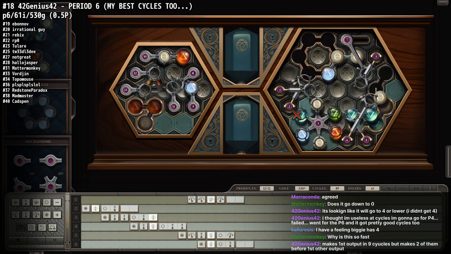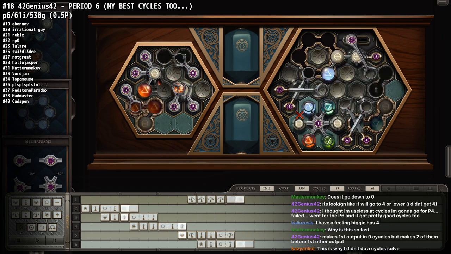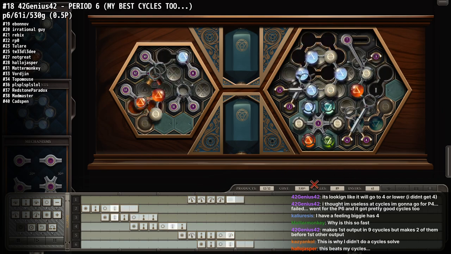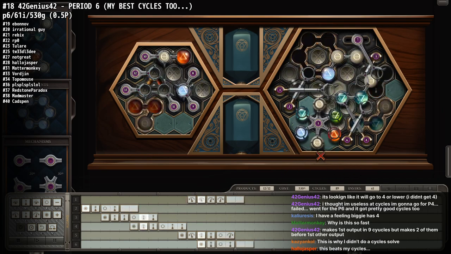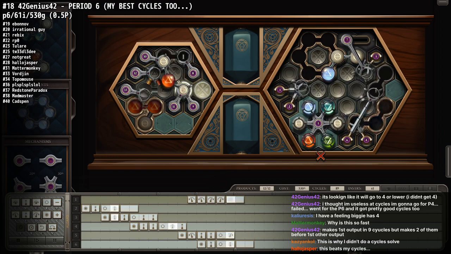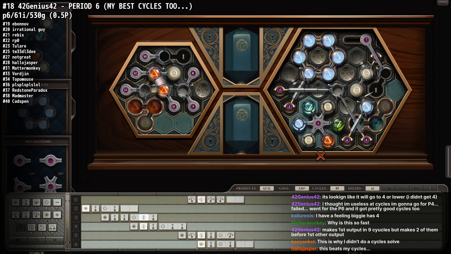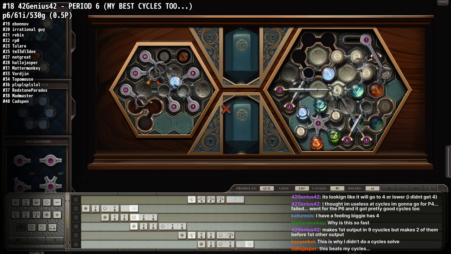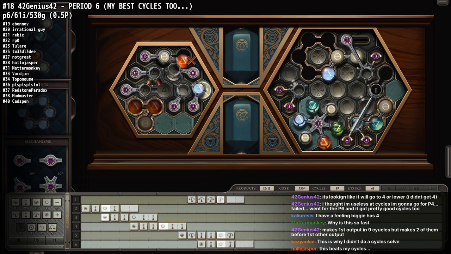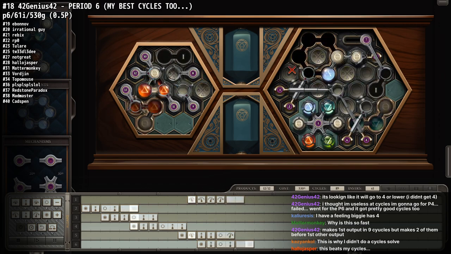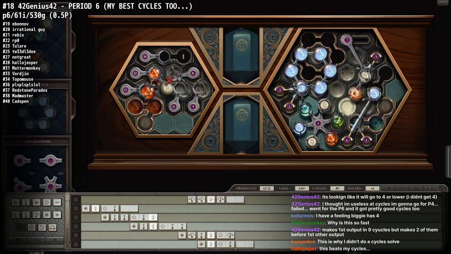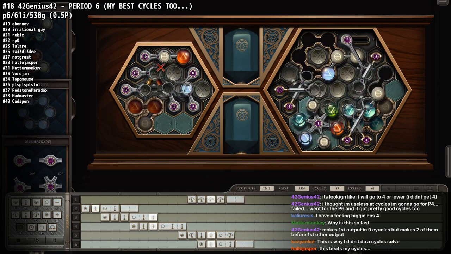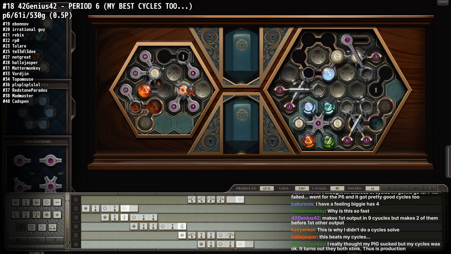I can't not show this one because it's half P and it's clearly a period solve. It's definitely period 6, but maybe some people are concerned about cycles. My cycles are 89. This is 89 cycles, and it's half P. The conditional logic here is not too bad because it's only half P. It's just whether arm 4 grabs or not, and then over here arm 10 grabs the first time and then the other arms activate the second time through.